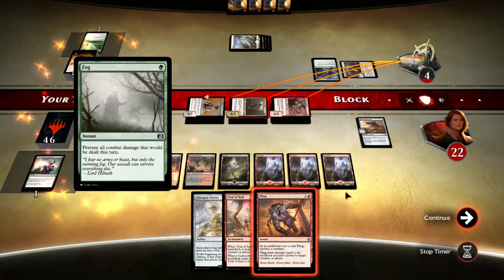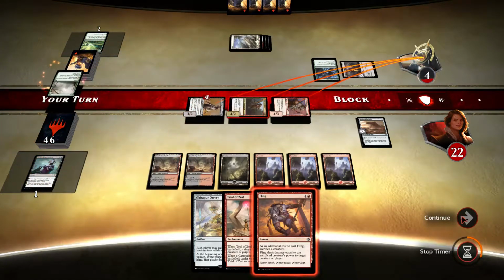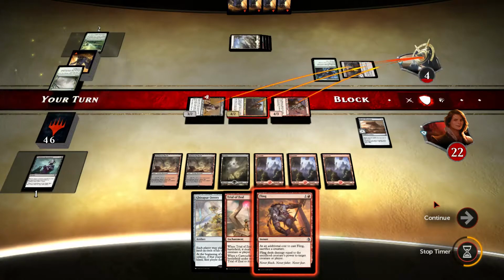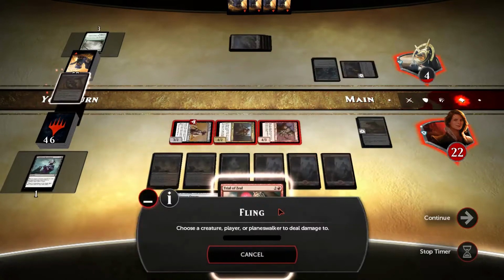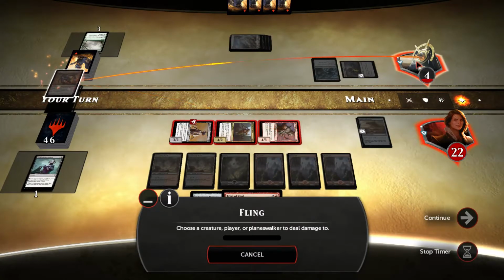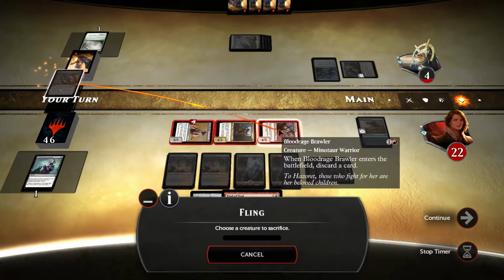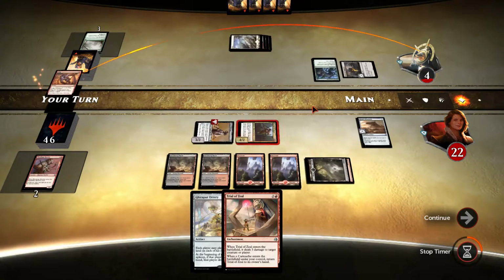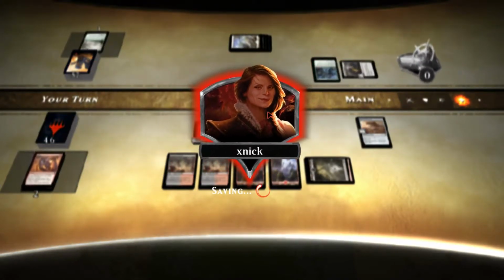Ah, no, it's a fog. Oh, fog, we cannot deal combat damage now, but that's not going to save the opponent from the Fling. So we sacrifice Blood Rage Brawler and game over.